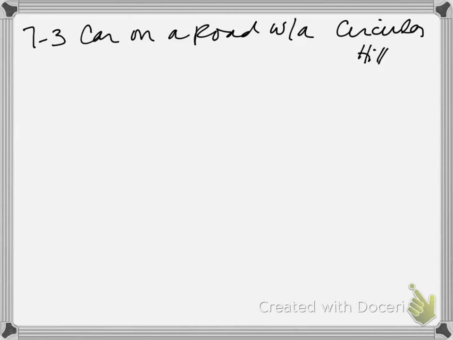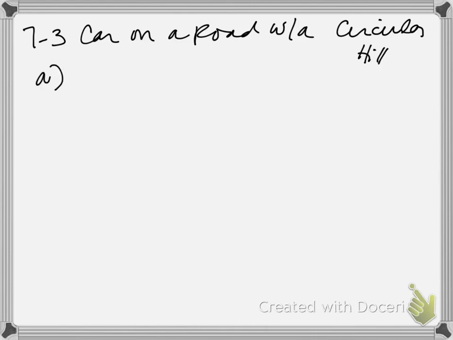You need to determine whether a car traveling under certain conditions will lose contact with the road at the top of the hill. There's a stop sign 50 meters from the beginning of the hill, and you're to assume that a car of mass 1,600 kilograms accelerates uniformly from rest at the stop sign, has a speed when it reaches the beginning of the hill, then coasts with the engine off. Assume energy losses due to friction and air resistance are negligible. So that was worded kind of weirdly, but I didn't have any trouble solving this, so let's move on.